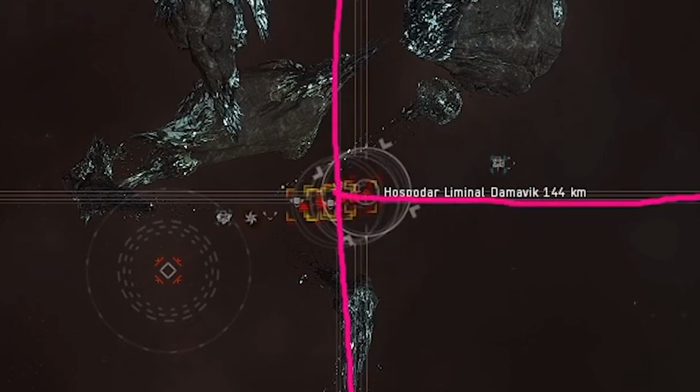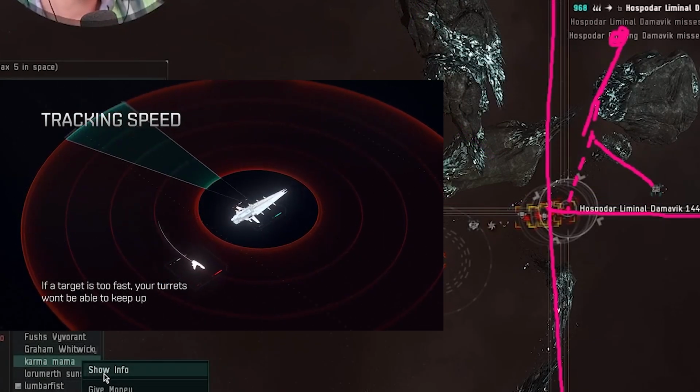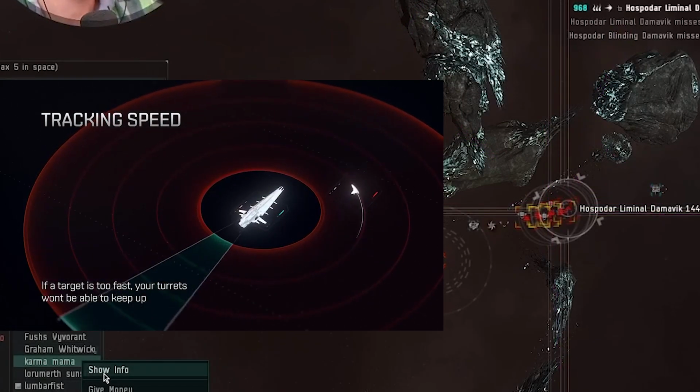If the enemy ship is moving away from you, you have a harder time hitting it, because if the enemy ship is up here and you shoot when it reaches here, if it's fast enough, it's already going to be ahead of you. So the name of the game is getting ships to come towards you.